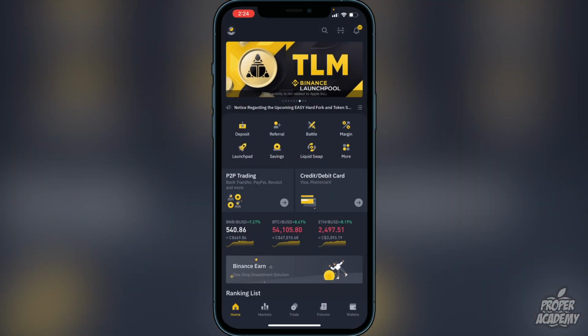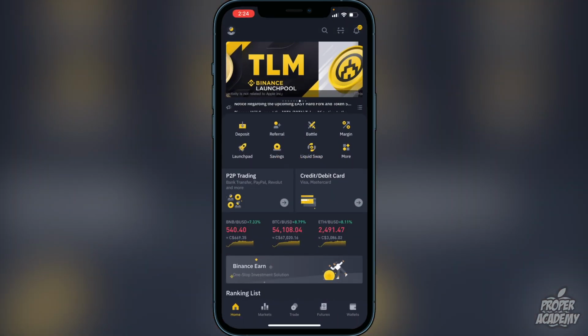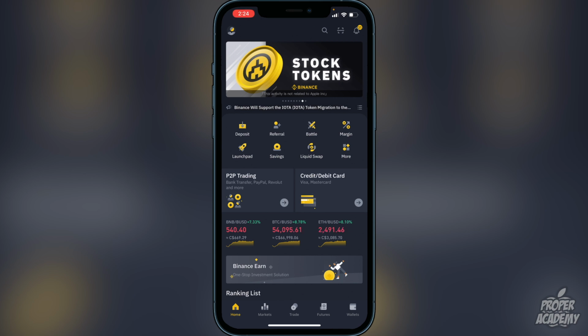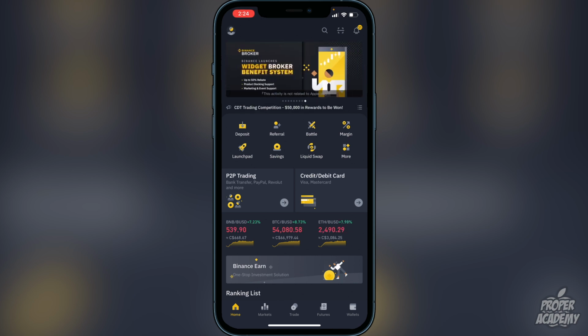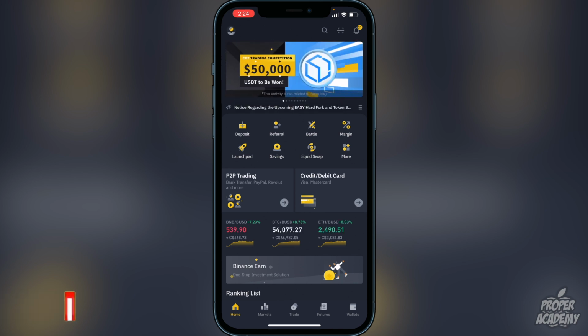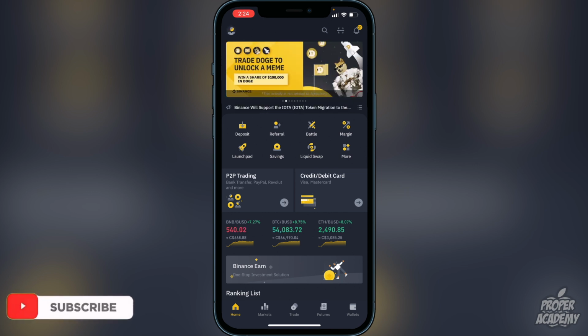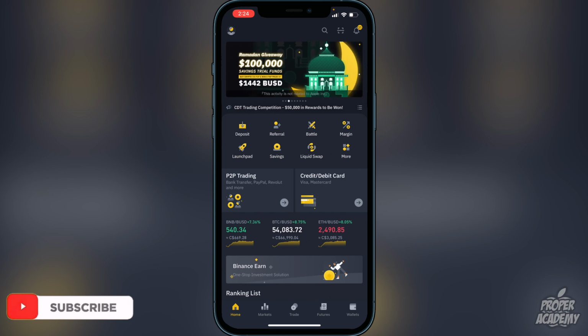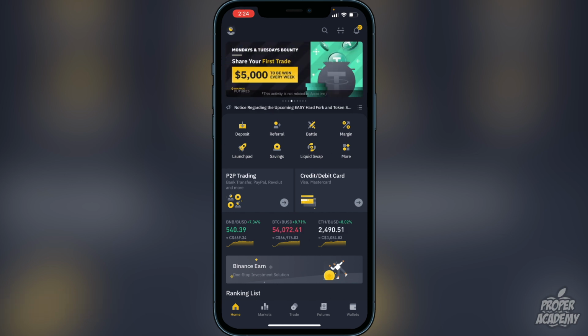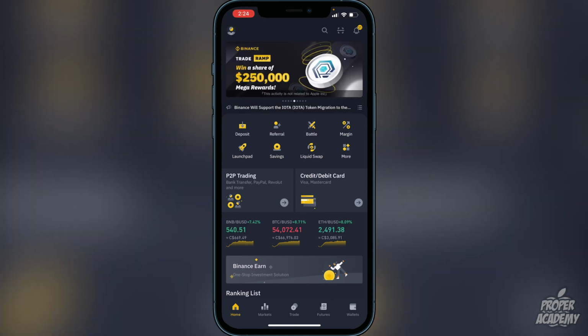And what you guys want to do on here is you want to either purchase BNB or you could trade it from another crypto into it. So if you guys don't have anything in here yet, you first want to obviously create an account on Binance, but I'm going to assume you guys have already done that. So once you're done doing that, you just want to go to a deposit option here. Whether it's a bank transfer or a Visa or MasterCard, you can go ahead and click on that.